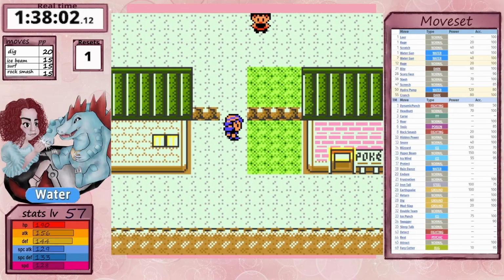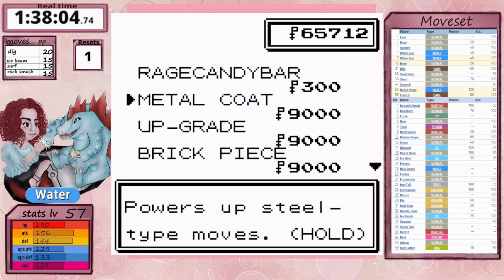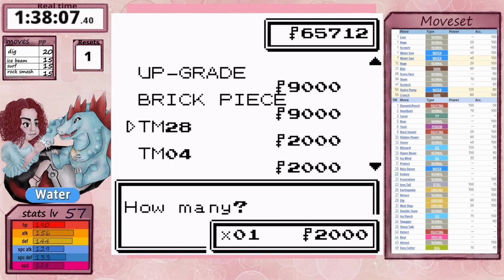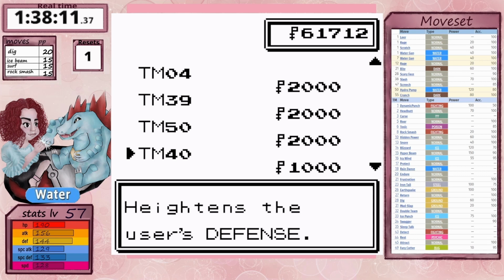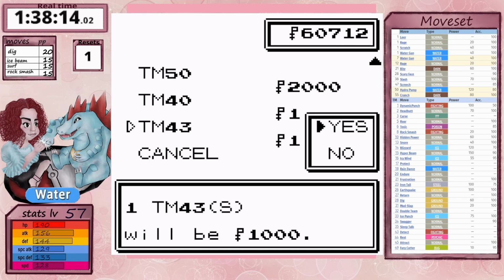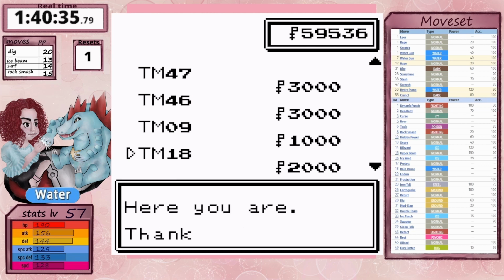I'm not sure what kind of a strategy I will need for Clair. That's why I'm gonna do some shopping. In Mahogany, I'm gonna pick up Dig, Detect, Defense Curl, and Rollout. Except for Dig, I can't really teach anything because Feraligatr can't really know that. Do I even look on the list that I'm doing for this overlay? Most of the time I'm just guessing. And I take one copy of Rain Dance from the Blackthorn Mart.